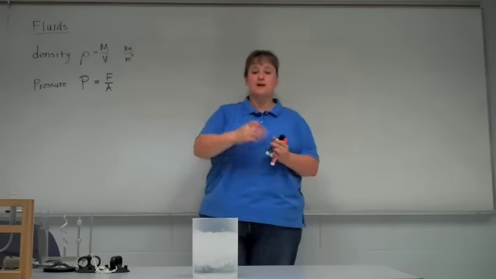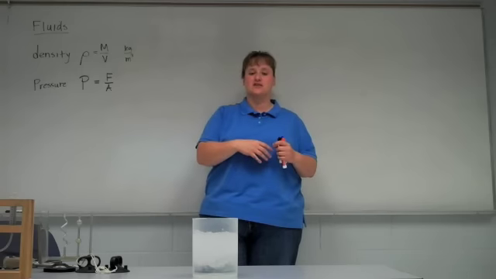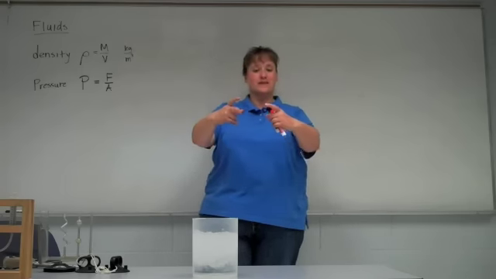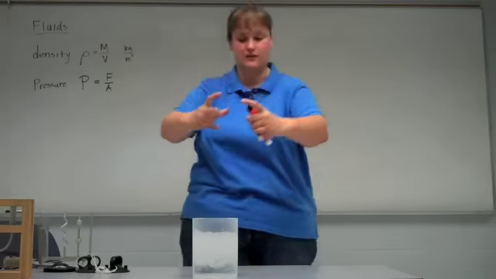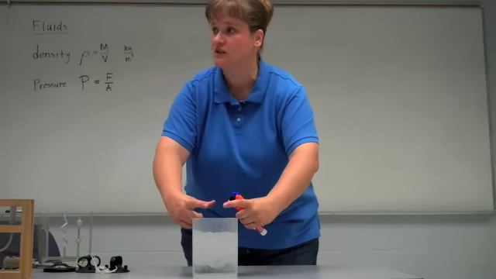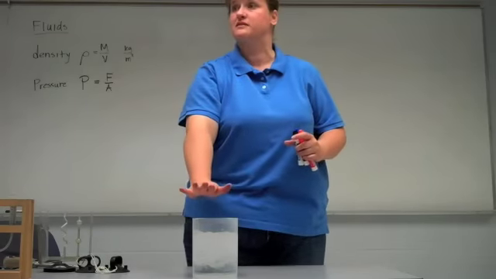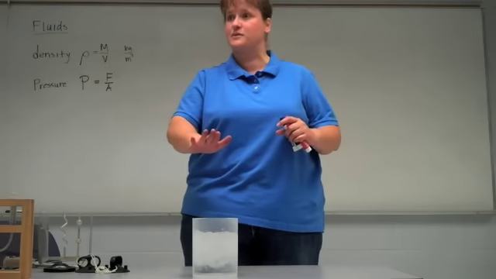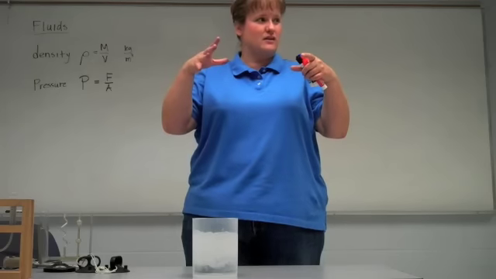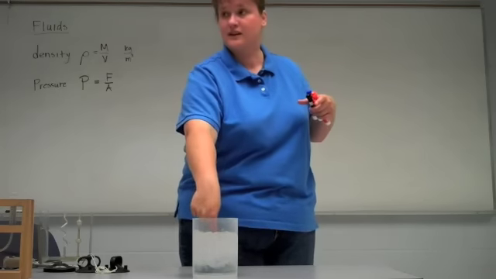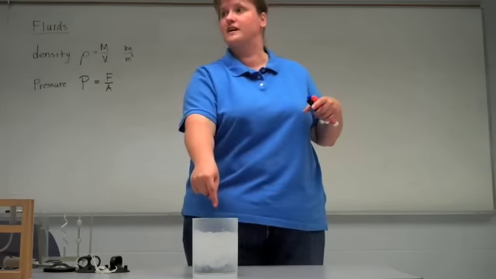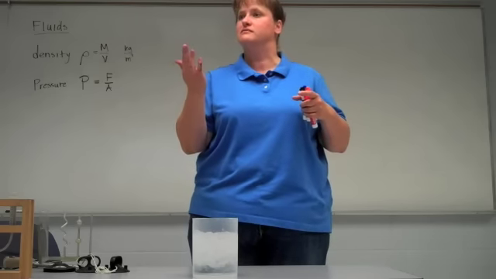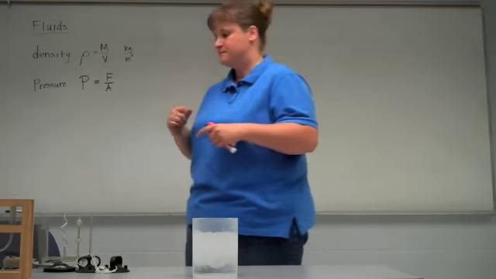So for example, if we wanted to increase the pressure for this water, we would need a piston of some sort that would fit perfectly in this circle that we could then push on. So the whole entire surface area would be covered and it wouldn't let water leak out. It wouldn't let the piston go all the way in and just get wet rather than exert a force on it. Okay?